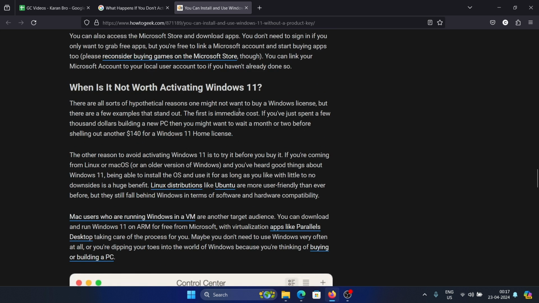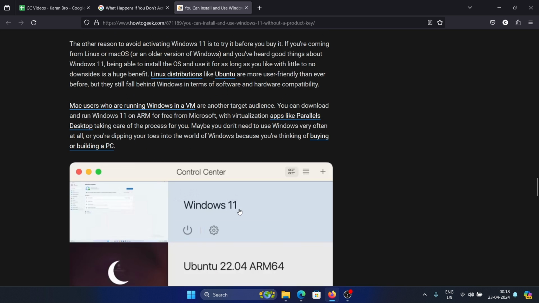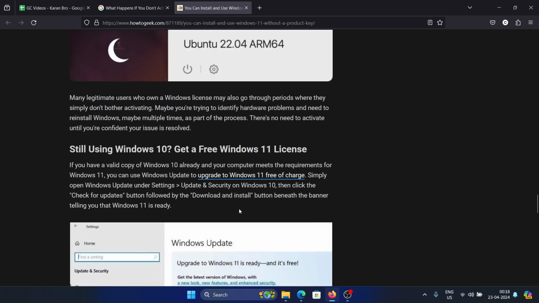So one may ask, why should I buy the subscription in the first place? Why should I activate it in the first place? And the reason is that you are paying Windows for their services, and this is something which is very ethical, and obviously you will get access to a lot more features under the settings menu if you pay for it.